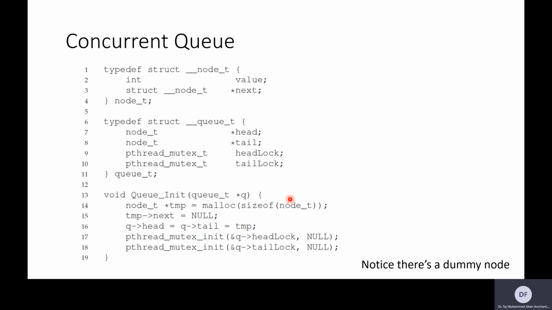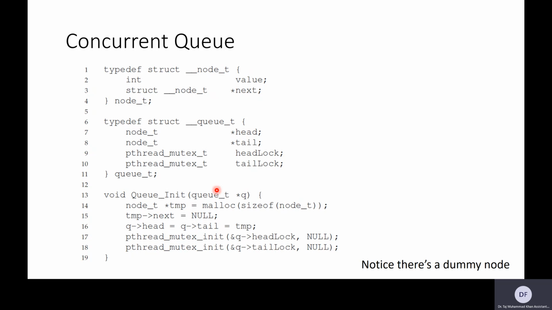We insert things in a queue from the tail side and remove elements of a queue from the head side. This is a node of a queue which contains a value and a next pointer, and then this is the queue data structure in which we'll have a pointer to the head of the queue and the tail of the queue. Since logically the head and tail are separated, and most of the time the head and tail are different, multiple threads would be operating on different ends of the queue.